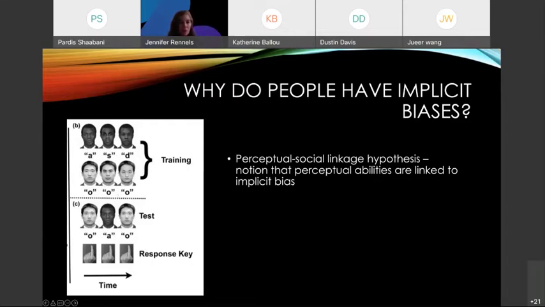And once individuals learn to individuate faces, they actually show a decrease in their implicit bias. And the idea is that thinking about someone as an individual rather than a category member can help reduce these automatic associations and implicit bias. And this has not only been done with adults, but there are also studies with preschoolers showing that they reduce their implicit bias once they've been trained to individuate faces from other racial groups. So again, there's something about learning to think of someone as an individual versus a category group member.